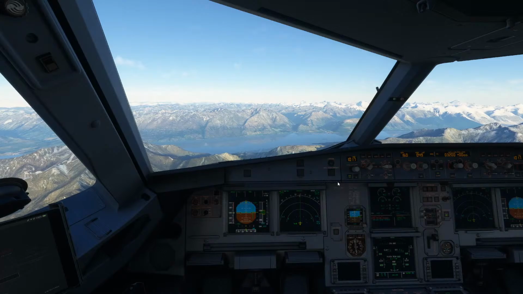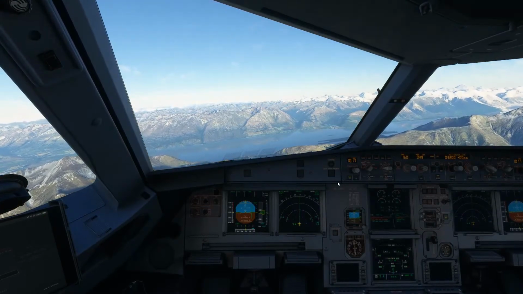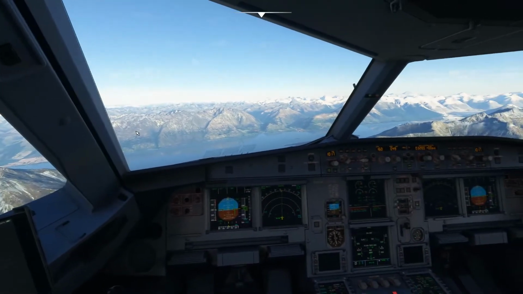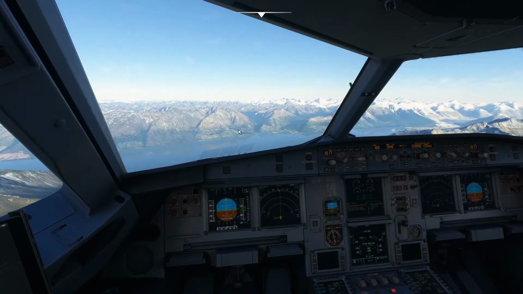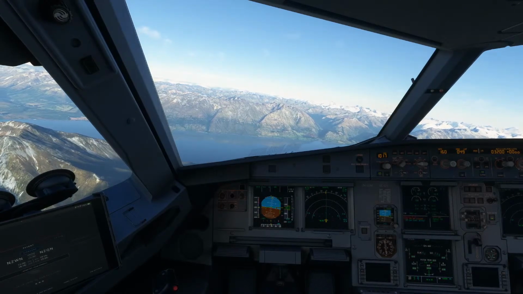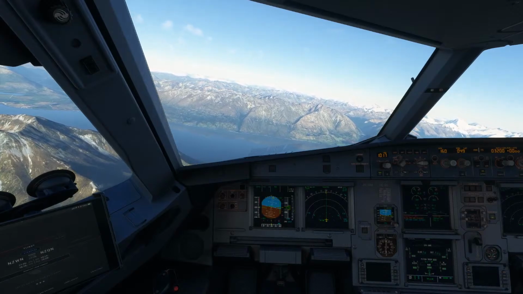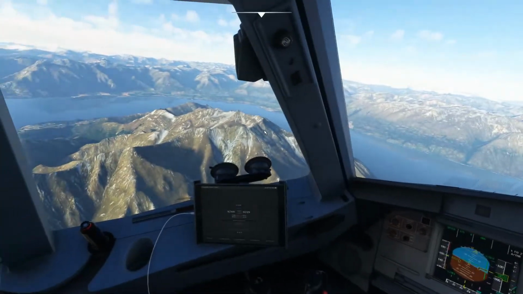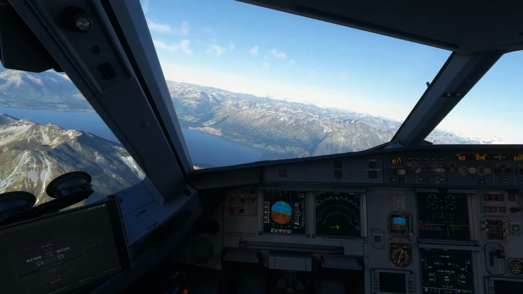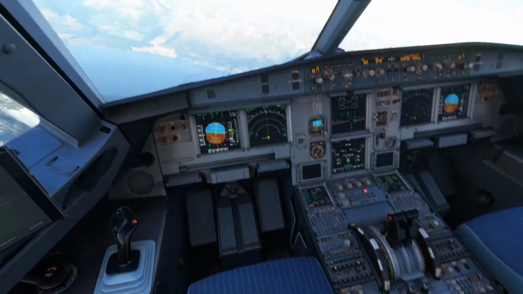Did you have to go around or fly the approach? We had to go around. We were too high, so we had to go around. All right, so we're looking good here, and we can now begin the turn. Set the speed brakes to medium, and we are going to arm the speed brake.